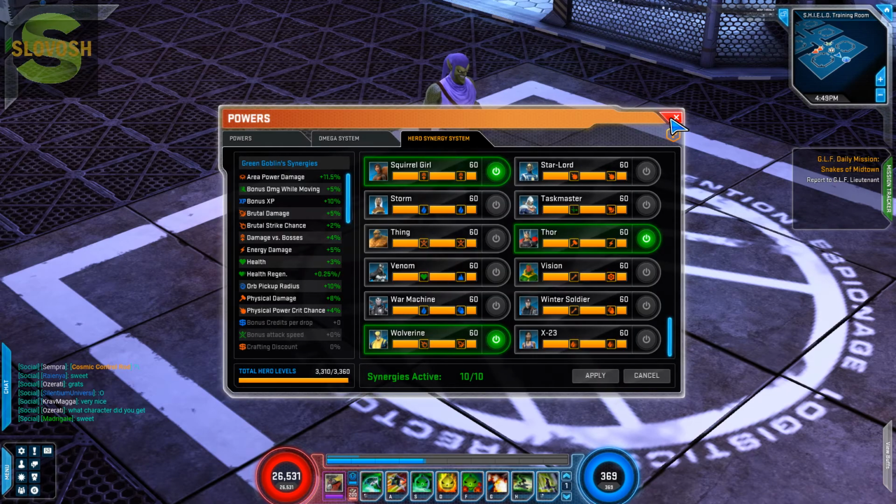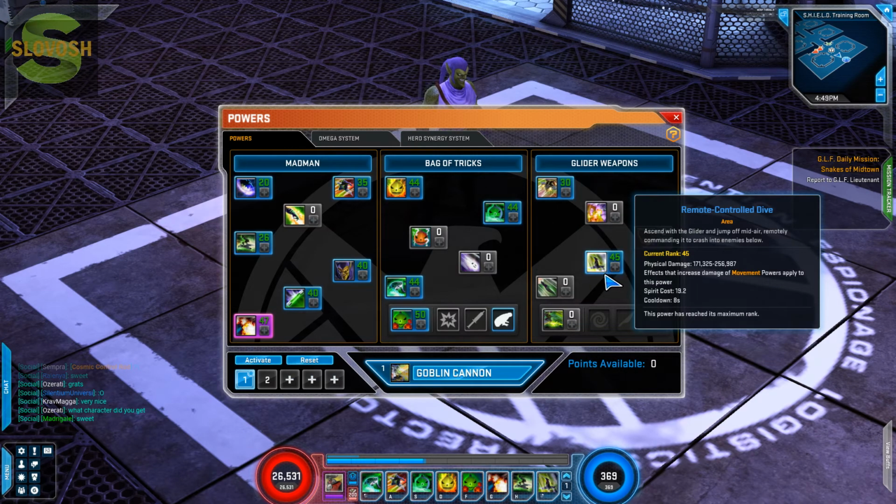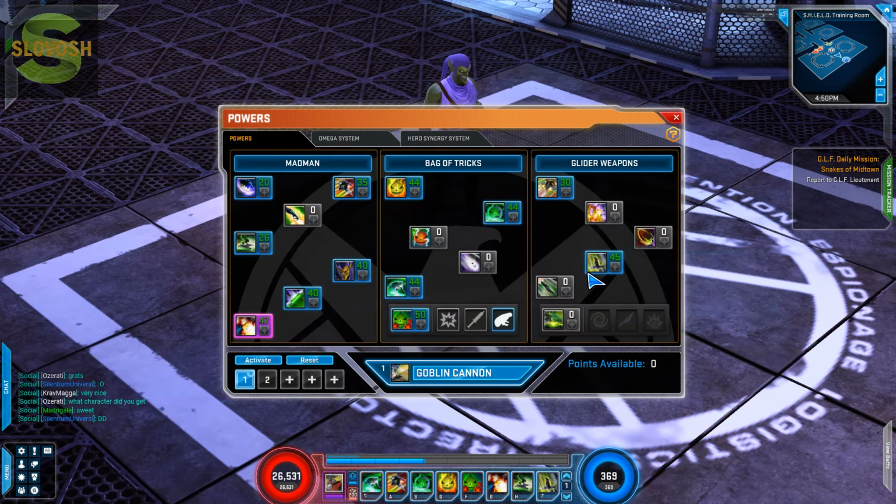The glider moves, just the glider weapons, most of them are not ultra useful, with the exceptions of remote dive and rocket barrage. These are two of the skills in this tree that people are filling in the gaps in their builds with.